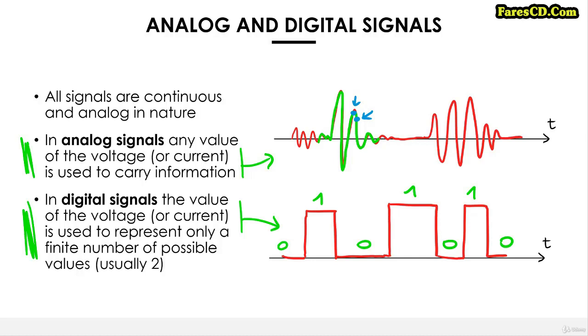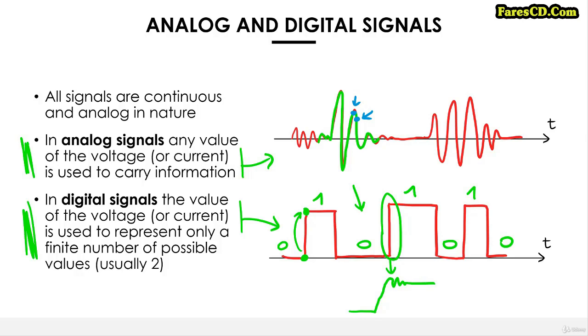Now before we move on, I want to make a very important point. Digital signals tend to look like this. The voltage jumps up and down, but that doesn't mean that the voltage is actually really jumping between the low value and the high value. If you take this edge, for example, and you zoom it, you will see that the voltage is initially low, so it's a 0 logic level. Then it will start rising. It will probably ring a little bit, and then it will settle to the new value, which is the high value, corresponding to a logic 1.